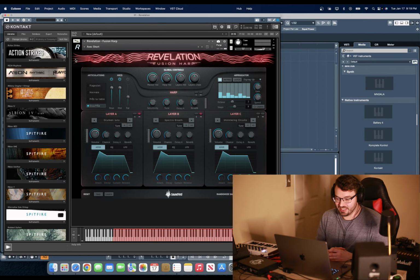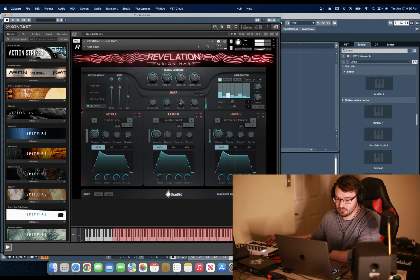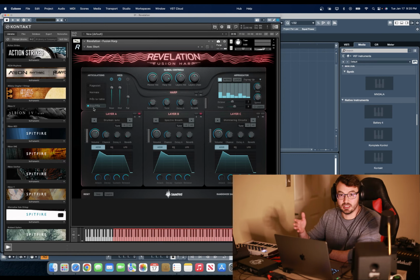All right, so here I have Revelation Fusion Harp. Probably the first thing you'll notice is we have an arpeggiator this time, which is very helpful with this harp and to get a really nice sound. In fact, I'm playing around with a little preset I just made, just turning on the arpeggiator. So that's a very simple preset with just one of the sound design layers, two different mic positions for the harp playing the étouffée, which is plucking the string and then immediately dampening it.